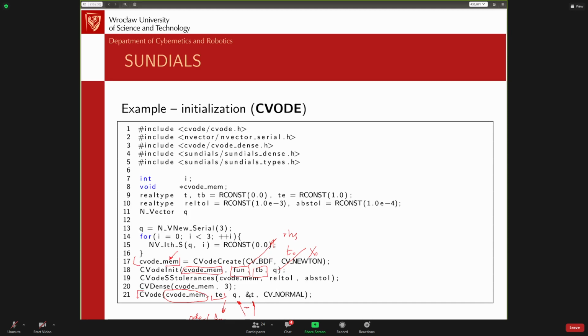In Sundials, maybe what you need to know is that typically it can perform one step, and you need to evaluate it as many times to achieve the final time, or you can ask the solver to give me the solution at this time, and you get only the solution at this time. So it will integrate till the time, and you won't get any intermediate values, right? In MATLAB, you get those values as a return back, but in Sundials, if you ask only for this last point, you just get the last point.